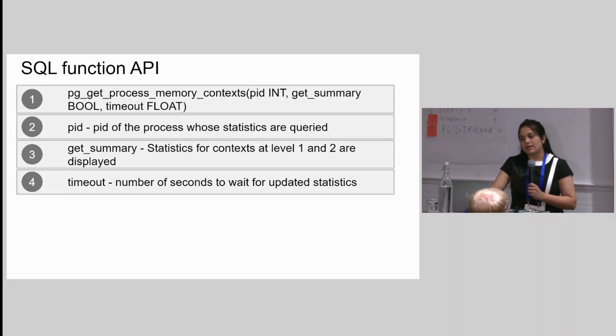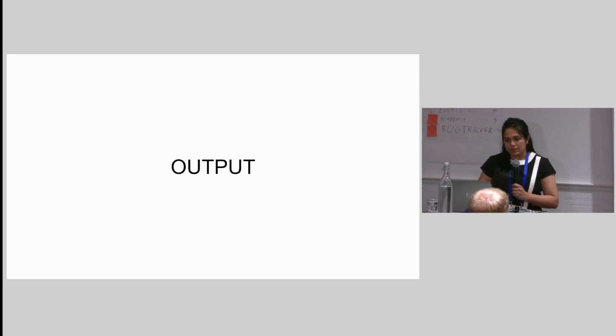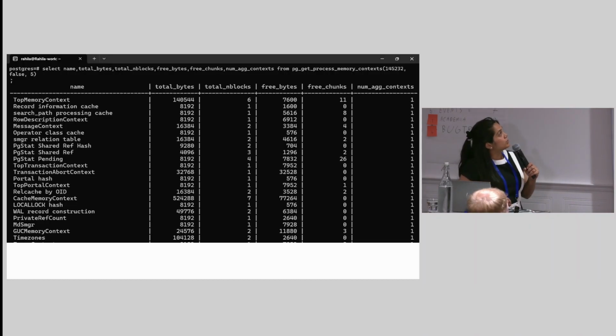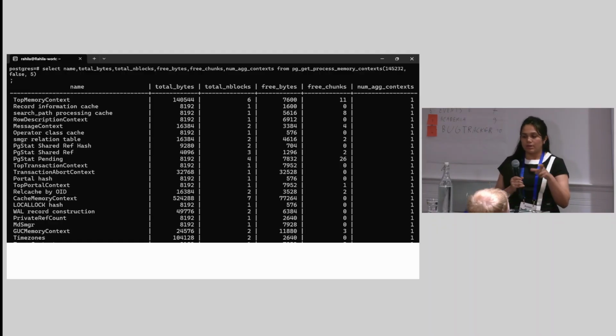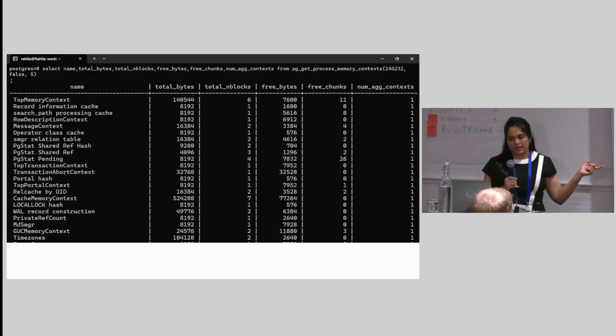So let's look at the output of such a function. What it will give you is the name of the context, total bytes, which means the total amount of memory that is allocated under that context. Total n blocks means the number of blocks that correspond to the total bytes.